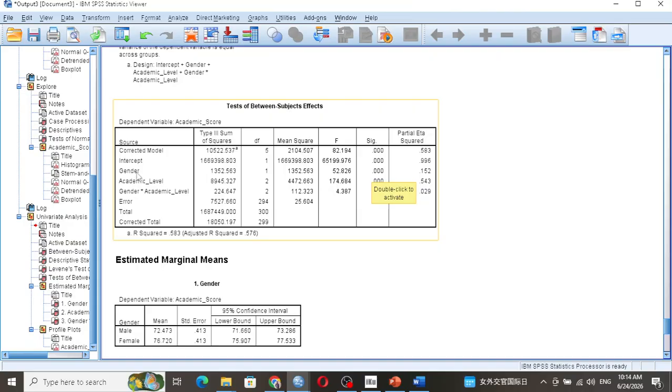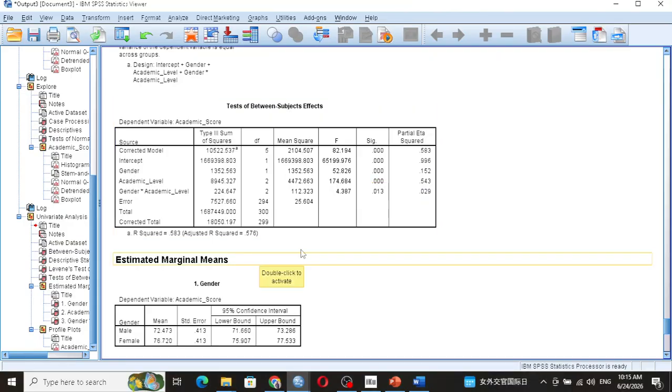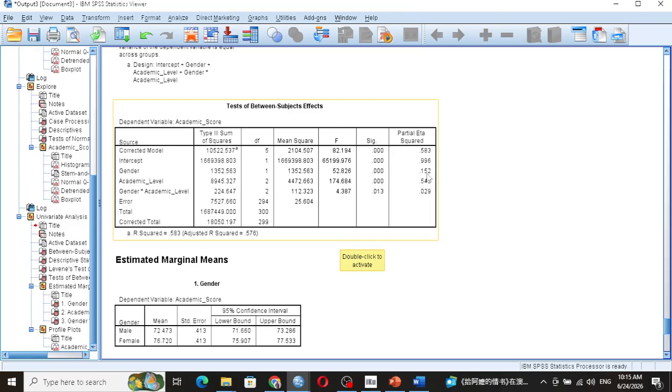So this is the gender effect, which is a main effect, the academic level effect, which is also a main effect, and then the interaction when we put them together. But when we check, we realize that the academic level has more effect as compared to the gender, and also has more effect as compared to the interaction.